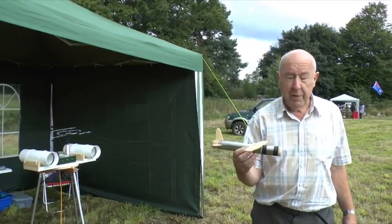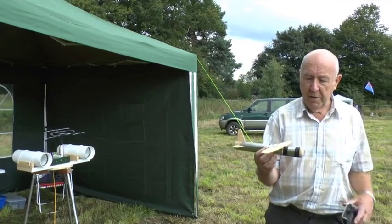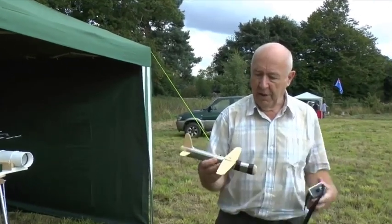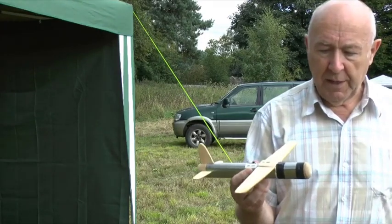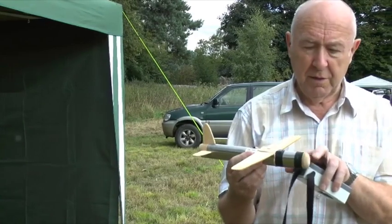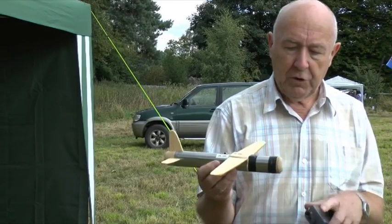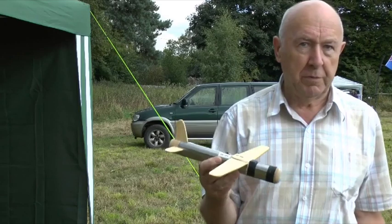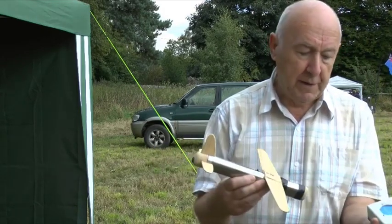It's a very poor excuse for a model of a German bomber, but basically it contains the receiver system of the sensor in the tail, basically taking the signal from the two beams. It also has a small UHF transmitter in the nose. That was put in really because trying to run a headphone amplifier off this had also technical problems, so it was easier to transmit the signal from this to a separate receiver.